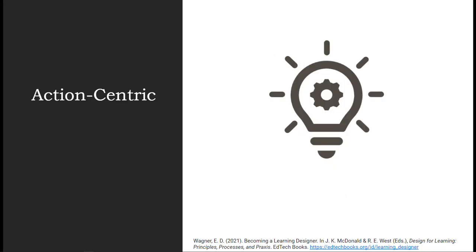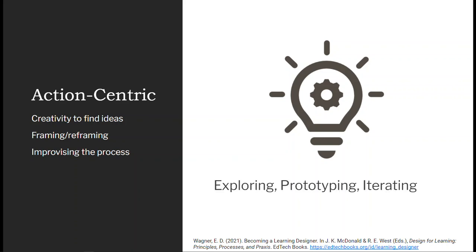And action-centric is more focused on thinking broadly about things and finding a broader range of ideas. So we're using creativity. We're going to do what we call framing and reframing, looking at the problem and solution in different ways. And it's more of an improvisation where there's not as much of a direct process to go through. That's when we design by exploring something, prototyping, and iterating.